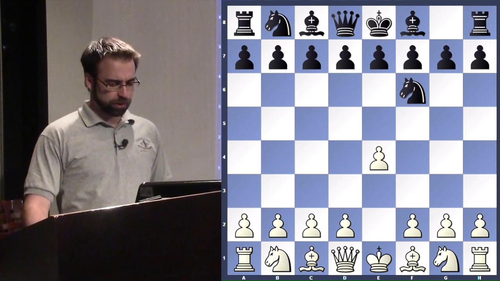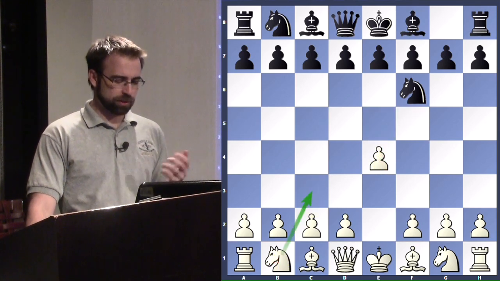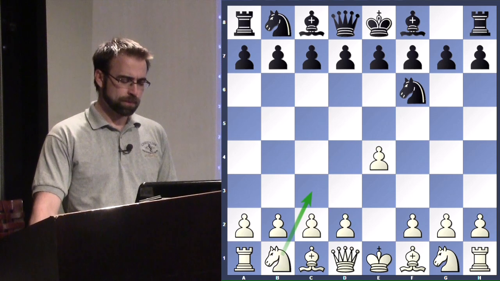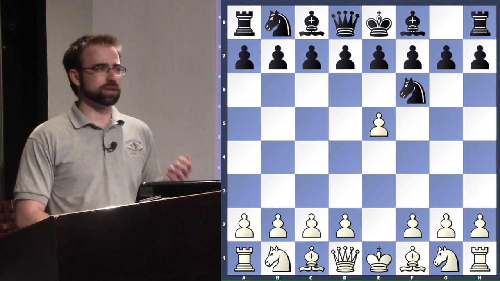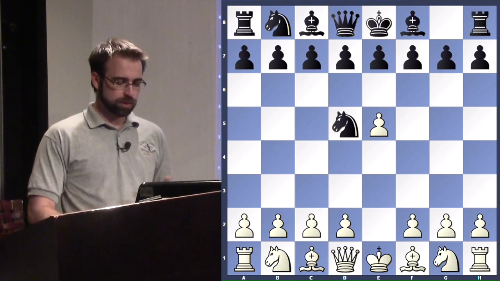So what's going to happen here? White will normally push. The only other move worthy of any theoretical discussion is knight to c3. But OK, we'll push. We'll play the critical line. And now there's quite a lot of ways white can play.